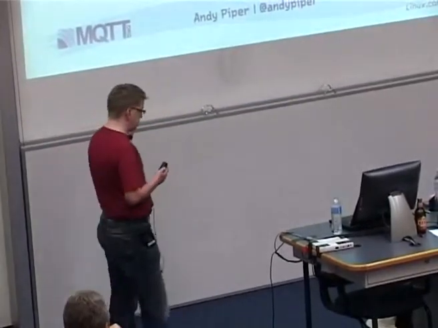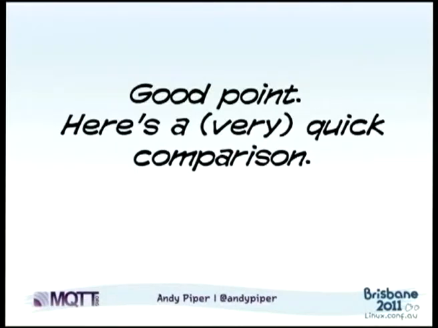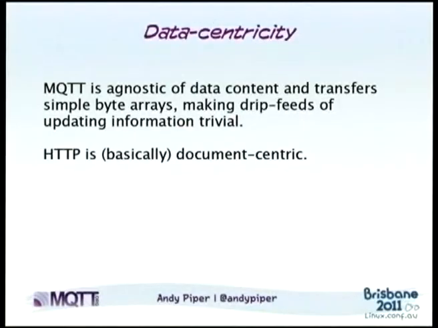So, MQTT. But haven't we got some network protocols? Like there's this one called HTTP that virtually every device these days supports. And this is a question that I get. I built this part in, right? Because I get challenged on it. I get asked this question a lot. I'm not here to inflame any kind of war between these protocols. I just want to show some of the differences that can help to enable, hopefully, a slightly clearer choice between them in certain circumstances. Because HTTP, although it is almost ubiquitous, is not completely ubiquitous and may not always be the right choice.